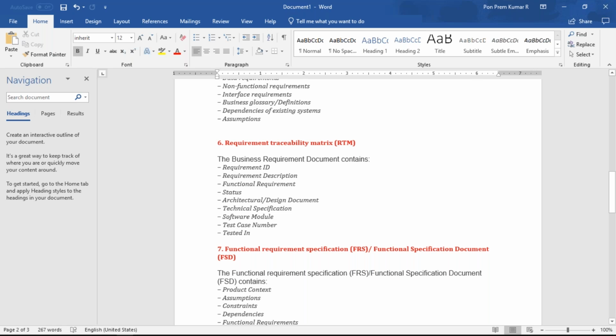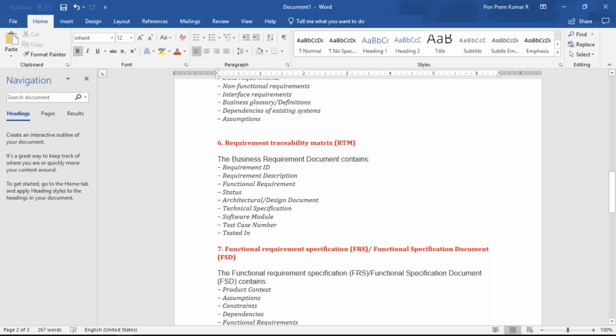See, every company has their own luxury. If the project or the client is so big, if they have enough finance, for every work they will be assigning a person. For Scrum Master they will have a person, a QA head, development SMEs, project managers, to easily track. So you cannot expect the same process in every company. So every company has their own style. So that is okay. So I will repeat it one more time.